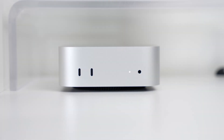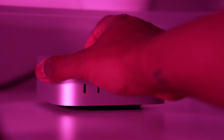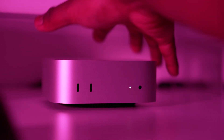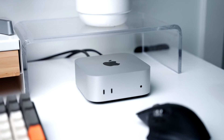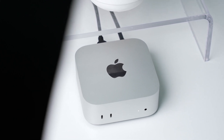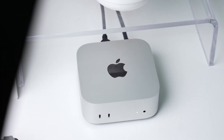It saves space for other things on my desk. It's actually crazy how this thing fits into such a small space — and although it's not meant to be portable, it still gets major points for its size. Compared to computers from back in the day, those things were huge. One thing I don't think a lot of people mentioned in their reviews is that the Mac Mini has built-in speakers. They aren't the best-sounding speakers overall, but they're good enough to watch YouTube videos. Personally, I just use AirPods or another headset.